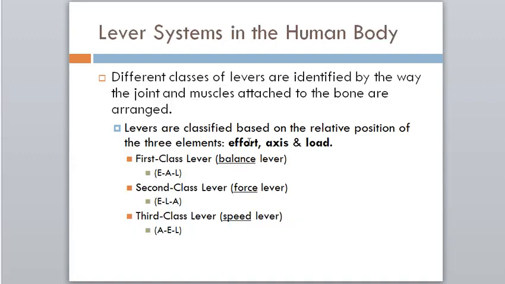So let's go through these levers. There's only three, and these are the classes of levers, and they're basically identified by how the three primary elements are arranged. Now remember I said that there's four elements that make up a leverage system. You have the effort, axis, and load. The axis is also the fulcrum or the pivot. The thing that's always present, no matter which lever system, is the actual lever itself, in this case the bone. So you need to have a lever in order to have a lever system. What delineates between the lever systems now is the relationship here.